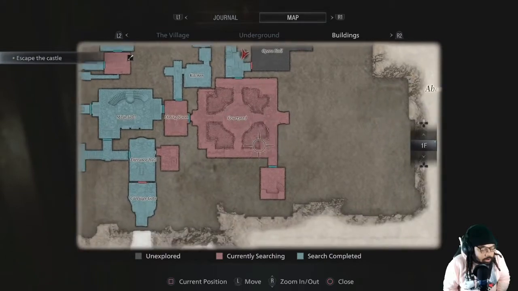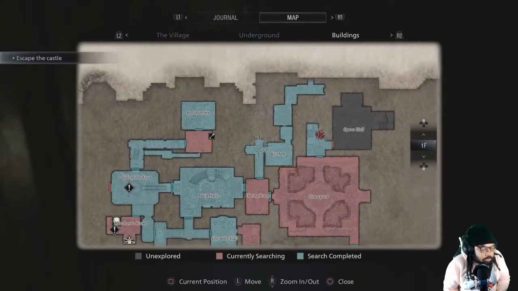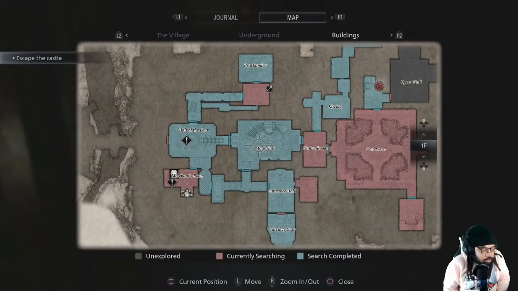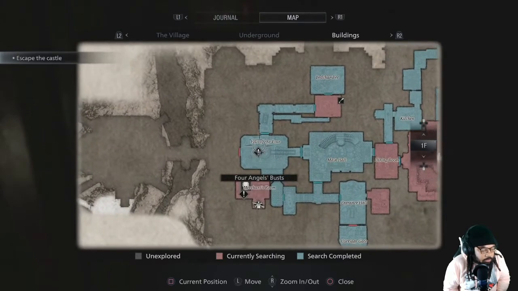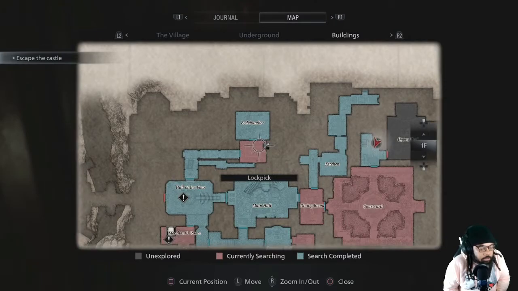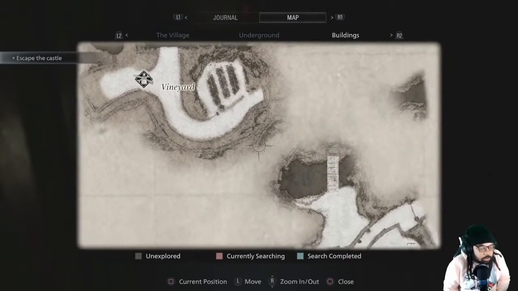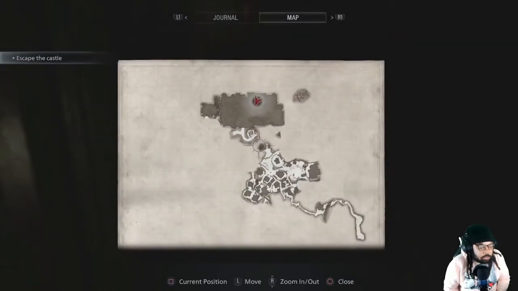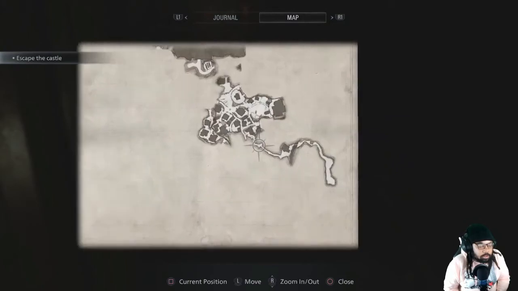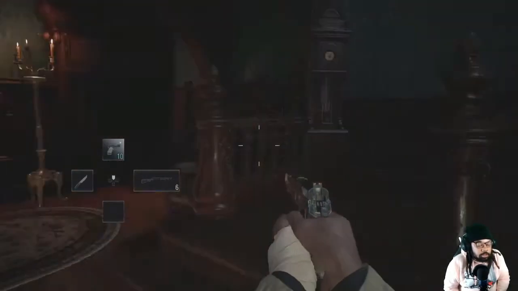So that's the courtyard, dining room, kitchen. We was all through there. That's the main hall where Lady D is. I need to be there, because I got them heads. There's a key up, another lockpick up there. The vineyard. Ooh-wee. Look at this mess. What is this, the village? Yep. All right. We're going to go ahead and head upstairs.